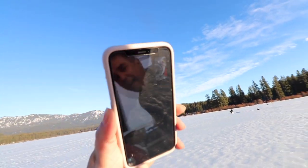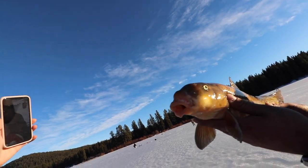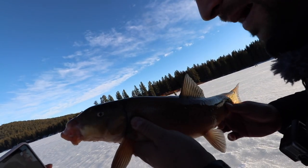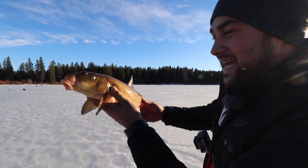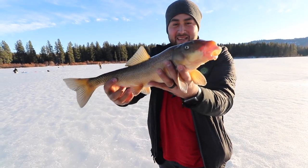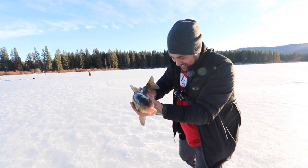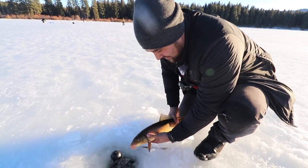The fight on this guy was amazing — look at that thing. This is probably the closest I've really come to a carp too because I hate touching carp — he's just a big sucker fish. Gross, look at that — that fight was exhilarating to say the least. We're gonna let him go — look at this, I just landed this huge carp through the ice. Look how big this thing is — look at his mouth! We're gonna let this guy go so we don't keep him out of the water too long.